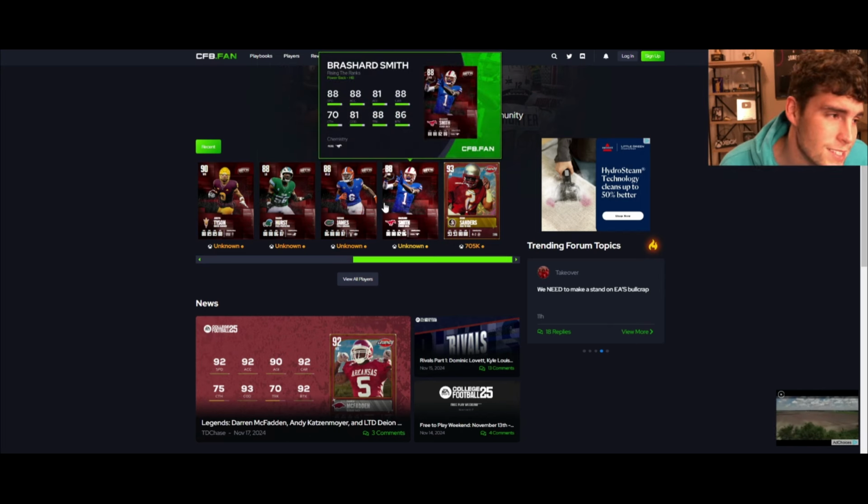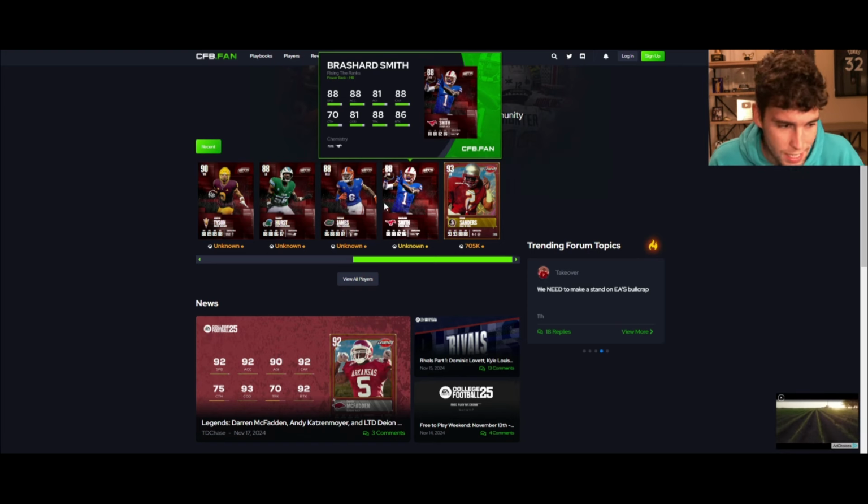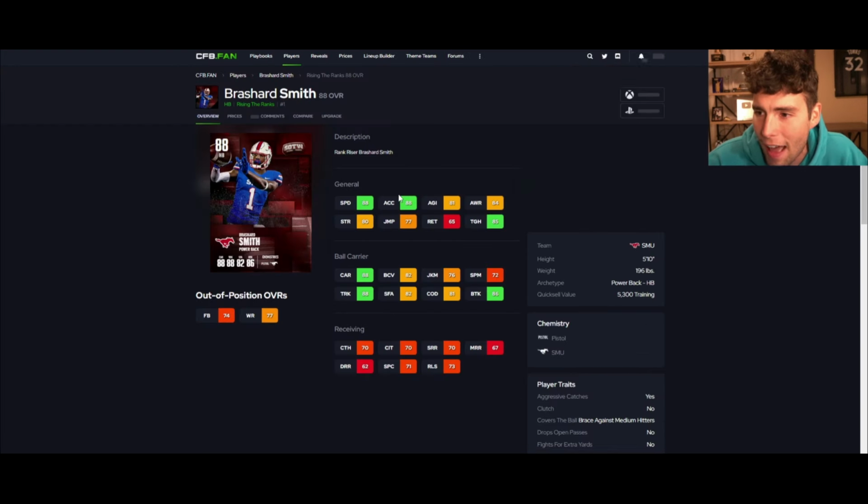The reason I am doing this on CFB Fan is because right now on the console, when I click on a card, it just dashboards me. So I don't know if it's glitched for you guys or not, but I don't care because CFB Fan's up and working, and so that's where we're at today. Let's start it off at the back.